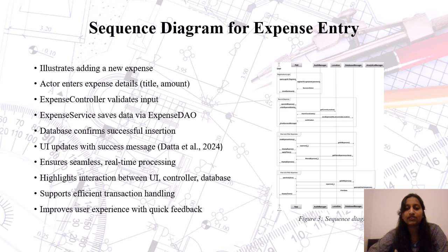The expense service then stores the data via the expense DAO, which communicates with the SQL database. On successful interaction, the database acknowledges and the UI updates with a success message. This process makes for real-time, easy expense tracking. According to the diagram, there is a clear interaction between the UI, the controller and the database, which stresses that PET is effective at transfer handling. Its ability to give instant feedback improves the user experience.